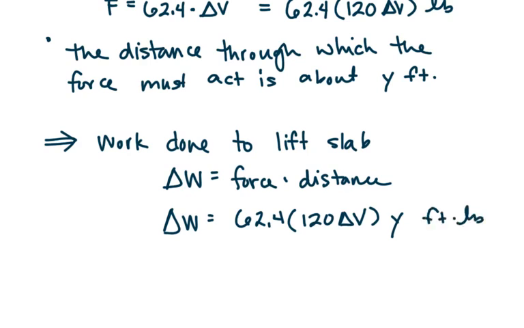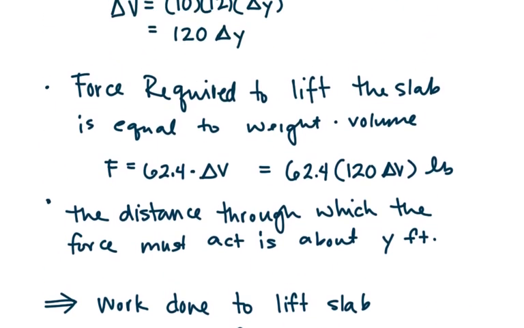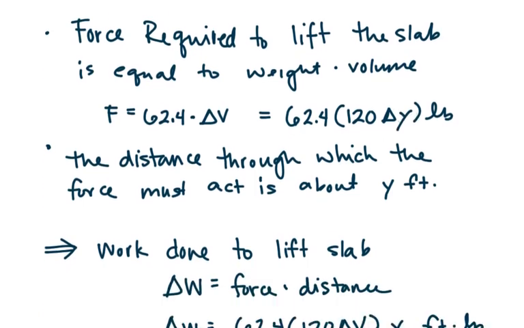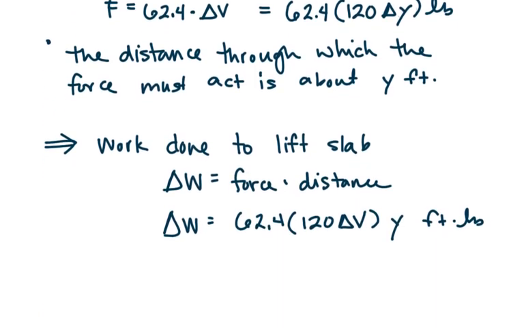And just a note, I noticed while I was working on something up here, this delta V we said was 120 times delta y. I should have written a y right there. So we've got delta y pounds, and so when I was looking up at my work, this right here should also be delta y.